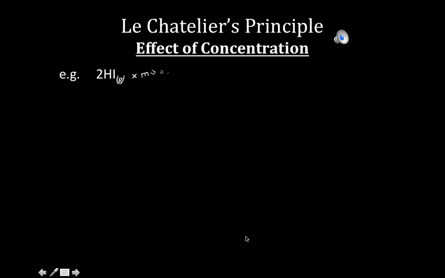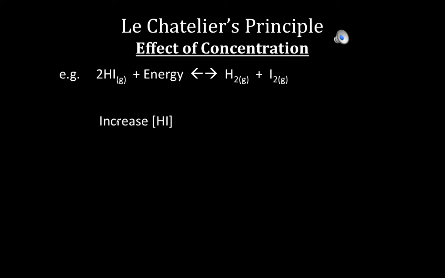So let's look at an example here. If I increase the HI, things that could be asked: which way does the equilibrium go? Well, if this goes up, the equilibrium is going to go right to replace it. So I know it's shifting right. The HI concentration will go down after as the shift occurs, and the H2 and I2 will go up. If I do the opposite, if I drop the HI, the H2 and I2 concentrations will go down because they're shifting left to replace the HI, and the HI will come up somewhat.